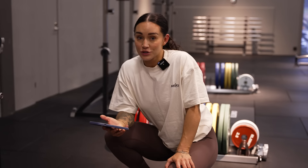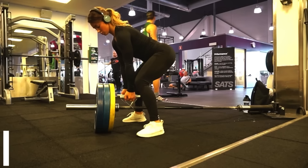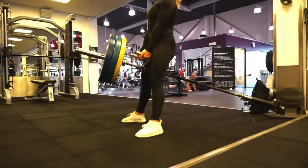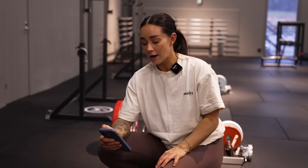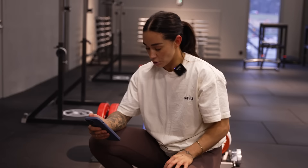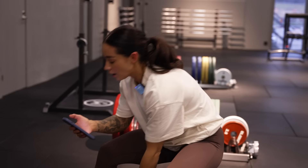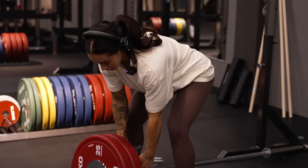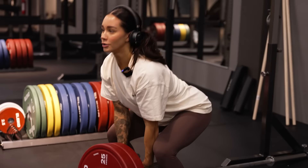Next exercise is a sumo squat — though in the original video I labelled it sumo deadlift, which is a bit confusing. One good thing is my back is straight. However, the critique is that on the way down I have no eccentric hold at all, and it doesn't look like I have control — I'm just going through the movements. There's also a bang on the way down because of zero eccentric control. Using a V-handle can work, but I'm going to show a better way.